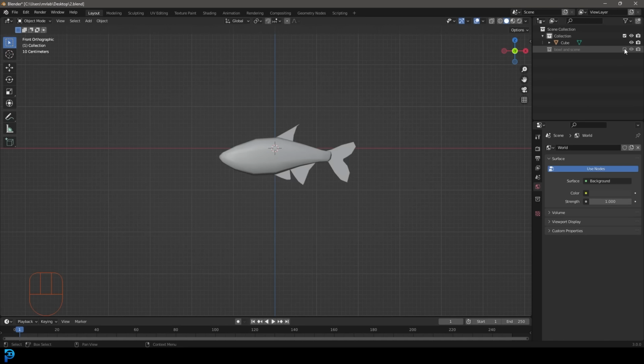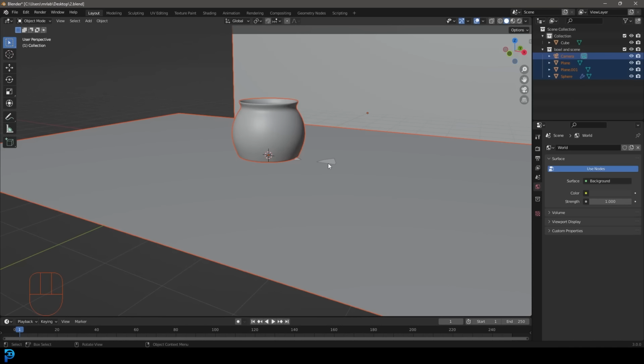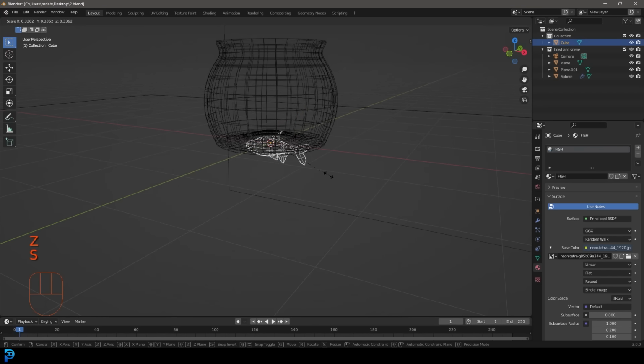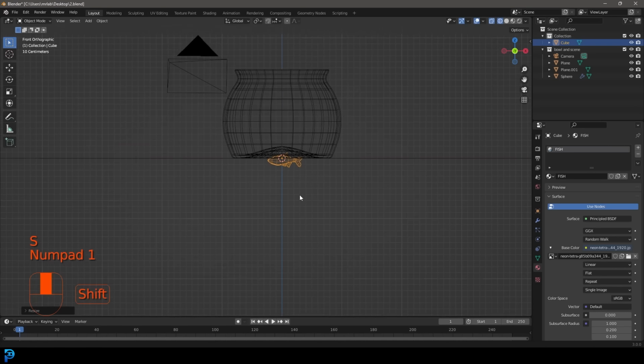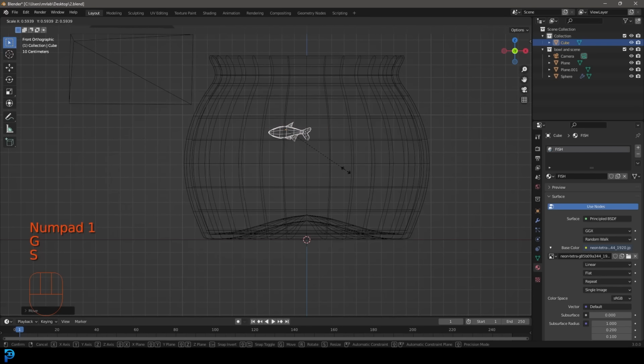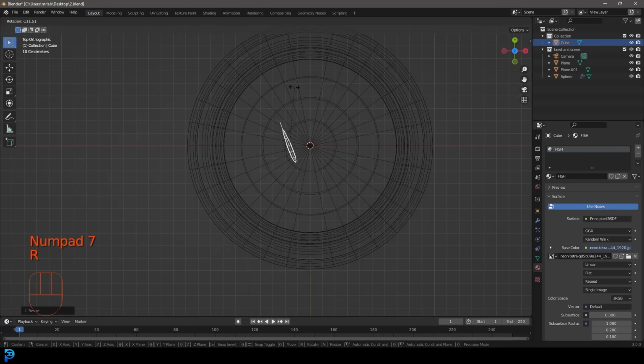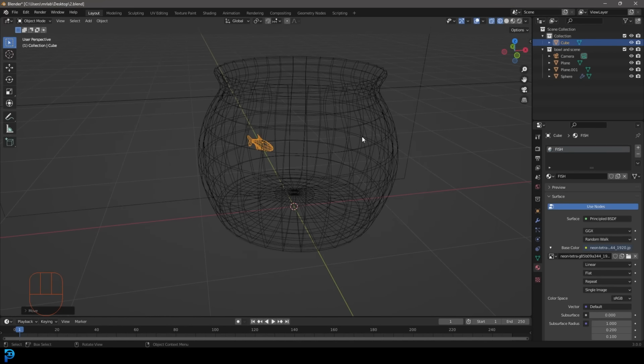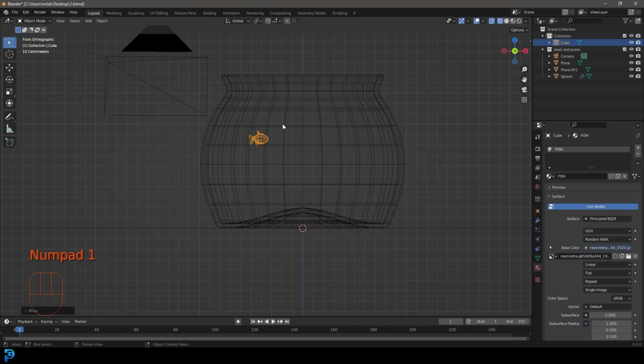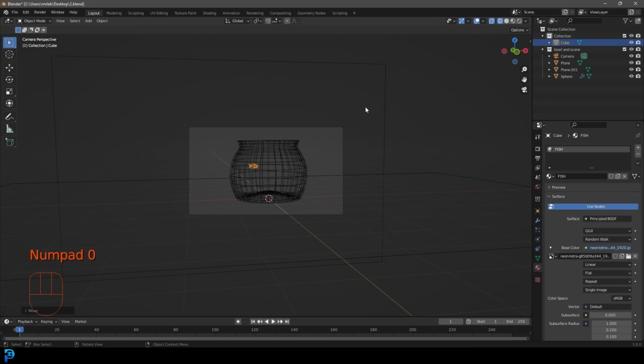And let's just enable our fishbowl scene. Just grab our little fish here and let's just go S to scale that fish down. And then G to move the fish up, scale it down till it makes sense visually. We're not going to duplicate it just now, but let's rotate it and move it over to the side a bit, because the plant, if you're going to add a plant, you'd add it in the middle, but we're not adding a plant in this tutorial. But there we have a fish, a bowl, our scene.